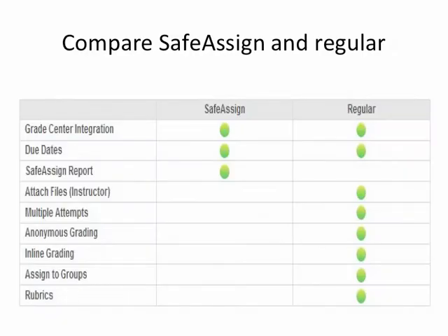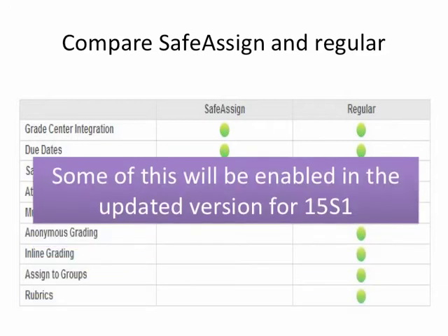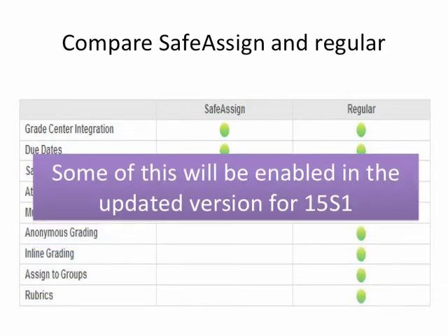Now, at the moment, SafeAssign and the assignment link are two separate links. You make a SafeAssign link or you make an assignment link. So at the moment, they're not linked. You can't mark the SafeAssign submission. You can only view it as the report. However, Blackboard has now enabled this and we're trialing it and testing it in our test server at the moment. And for semester 1 next year, that will be updated. So I'll give you a little bit more training to show you how easy it's going to be with this new integration.